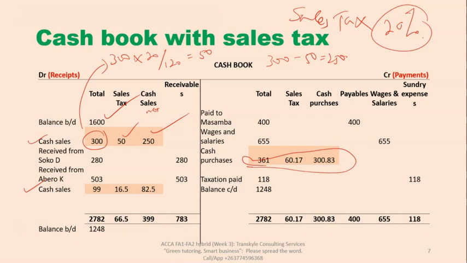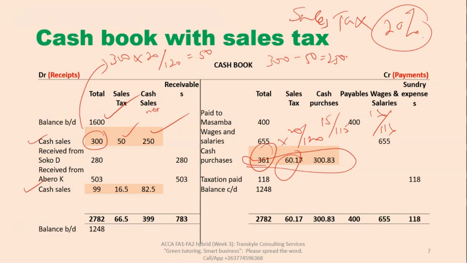And I said, if you are given this figure, which is a gross tax amount, then to get the sales tax amount, you just have to multiply by 20 over 120. If the percentage was 15, you're just going to say 15 over 115. If it was 16%, you were just going to say 16 over 116 for you to get this sales tax element. So simple. Please don't be confused there.